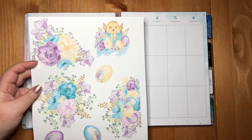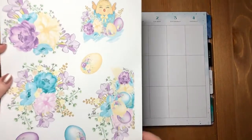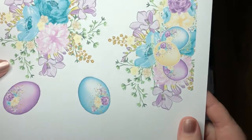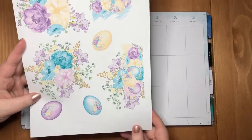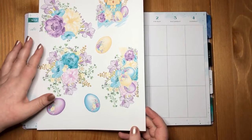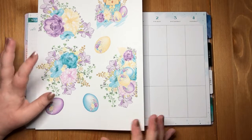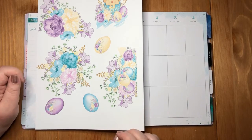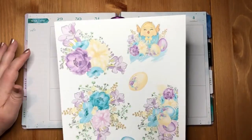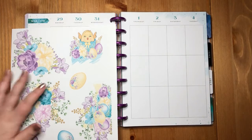They're super cute. I'm not a huge Easter person, but I love the little eggs, and it reminds me of my dad, who would always hide eggs for me, and he is no longer with us, so the eggs are like a memorial for him, and it just makes me smile. So I thought it would be fun to have these in my planner this week.